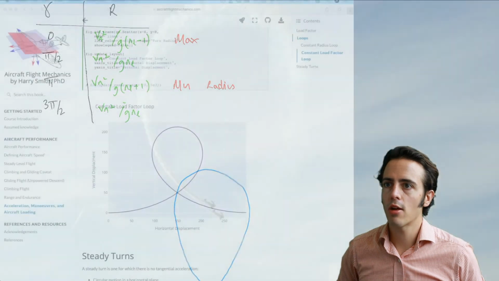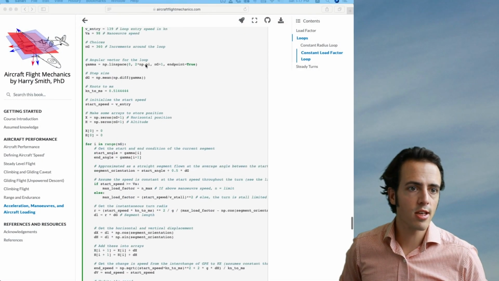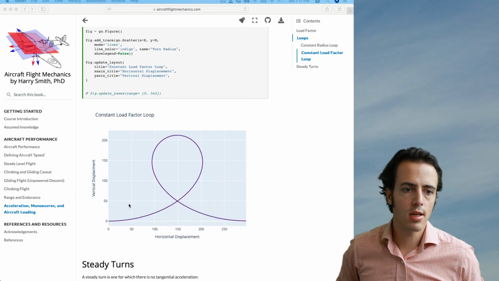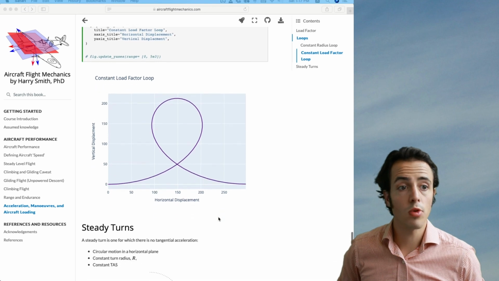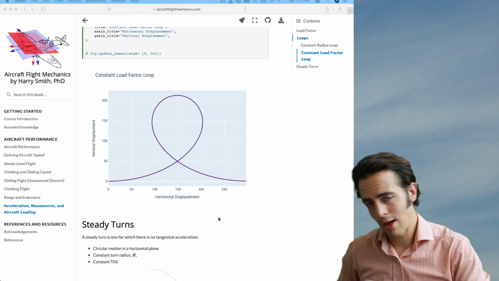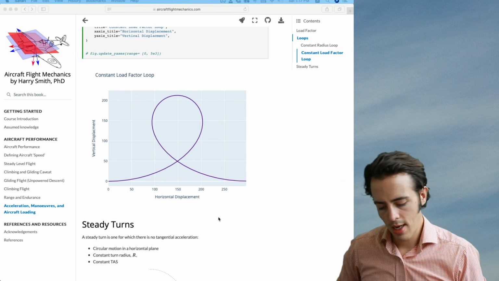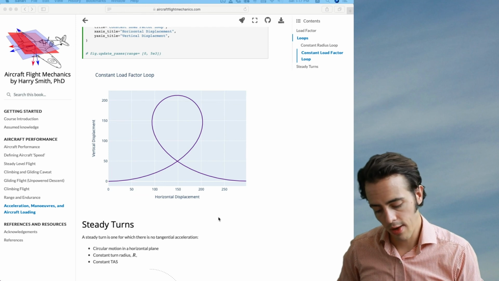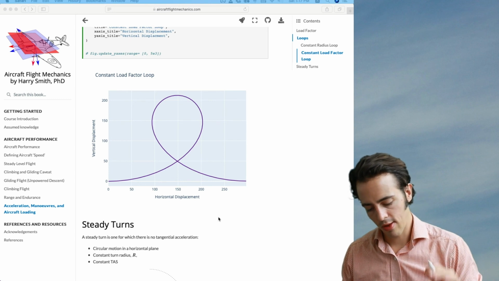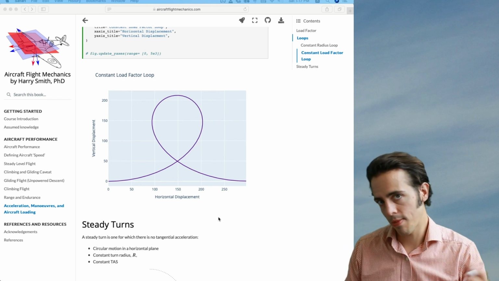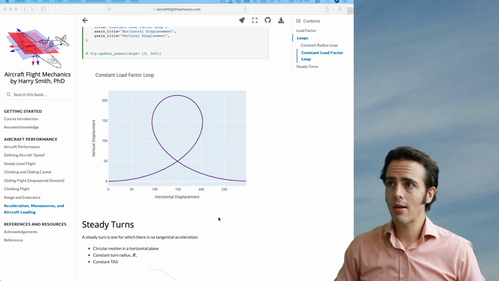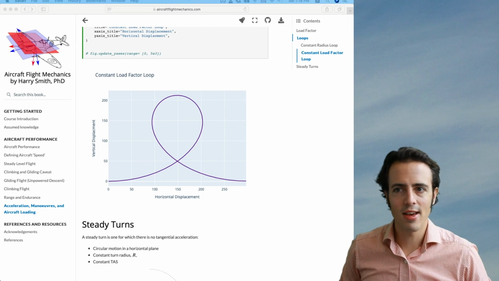I borrowed a methodology from a source online, which I've cited at the top of here. I go through a numerical calculation to look at the constant load factor loop and what it looks like. Again, I want you to be comfortable with qualitative questions about what load factor occurs at different parts of the loop, and also some quantitative ones, such as calculating the load factor at given parts of the loop, because this is dictated just by the manoeuvre speed and your load limits. So that's our loops looked at. We're going to move on to look at steady turns now.